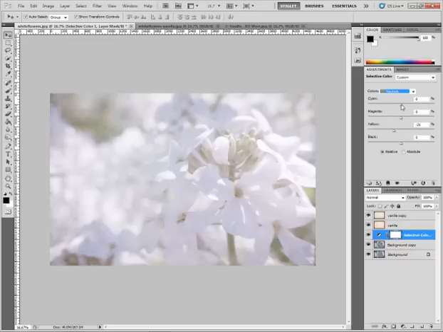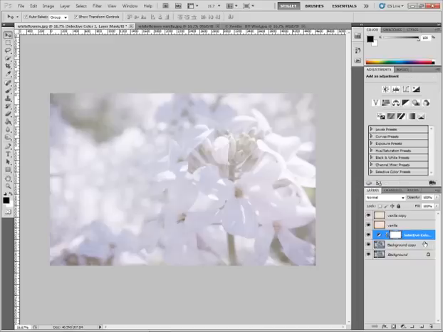I kind of like that for this particular image, and you can see you can alter and make it a little cooler or warmer with the cyans and the magentas, and just play around really until you find something that you kind of like. I like the sort of coolness of that one. I think that's quite nice. Okay, so to come out of that selective colour adjustment, you can just click on this arrow here at the bottom and it closes that up. Okay, so that's quite nice, really.